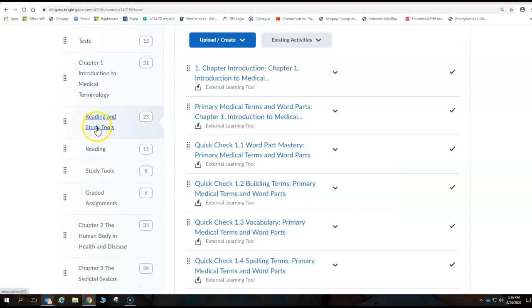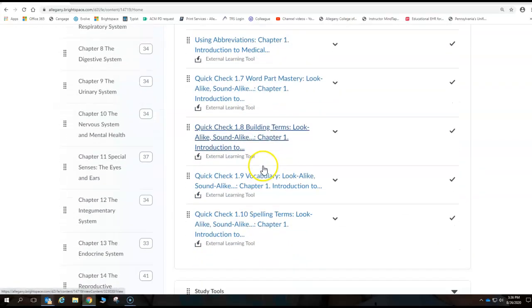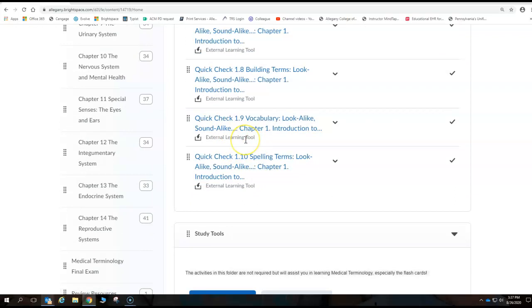In the reading and study tools, you're going to see that this is actually broken down into different portions. This is exactly what the textbook is. So if you're reading the textbook or the ebook, you really don't even have to do these. The quick checks are not required, but if you want to do them, by all means do them.